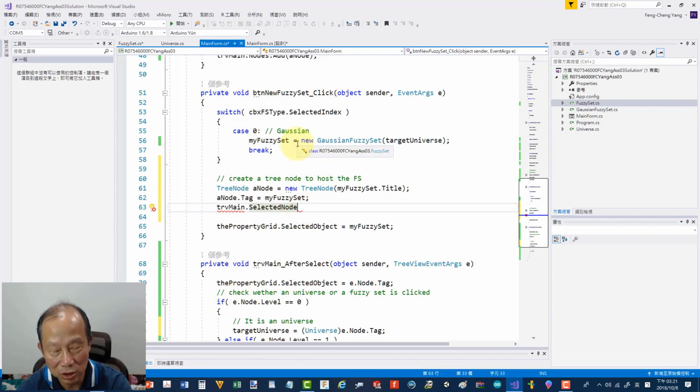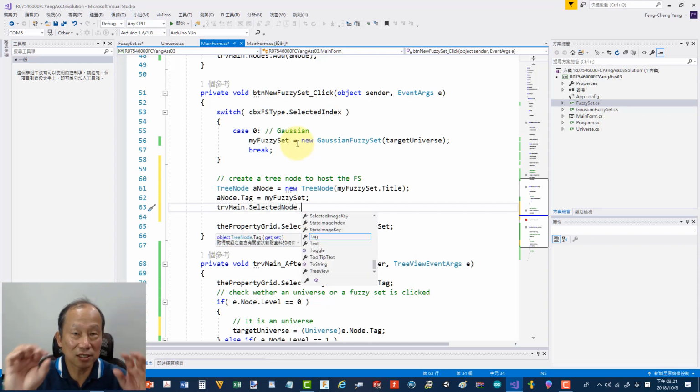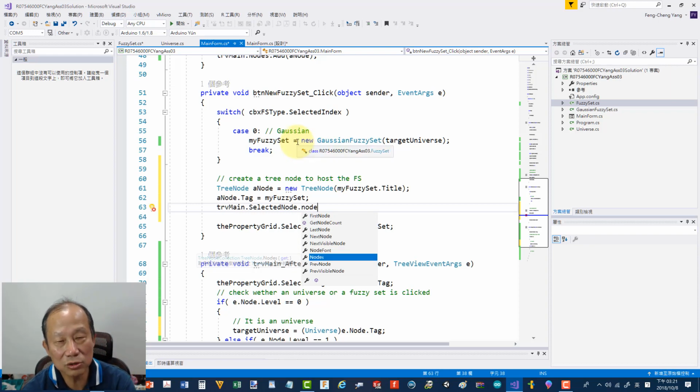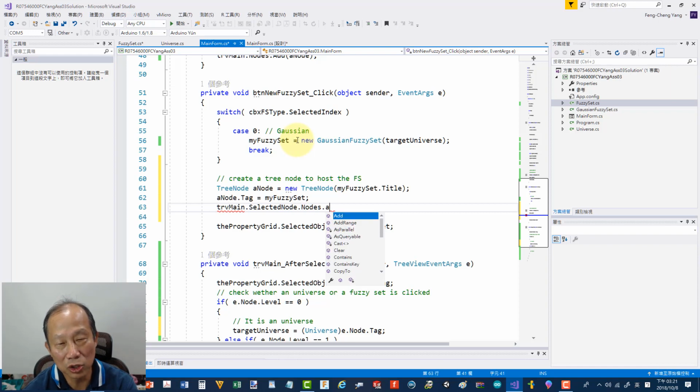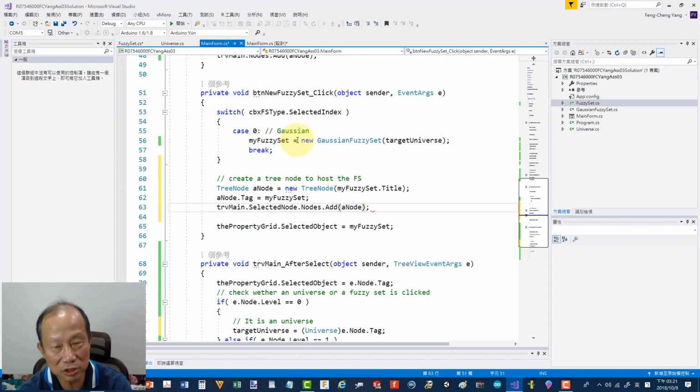We know the selected node is a universe node. In this first level node, there is a property called nodes, the children nodes. Try to add this node.